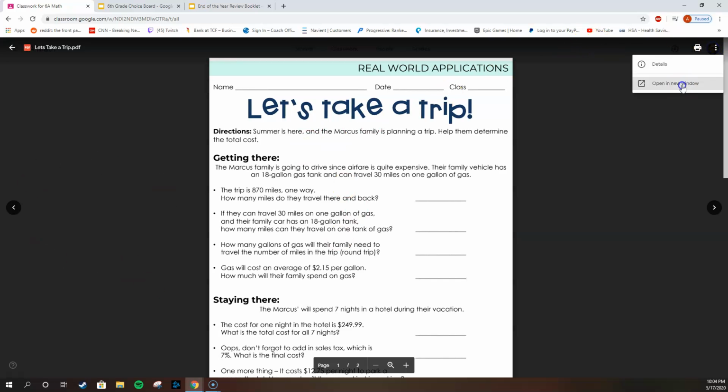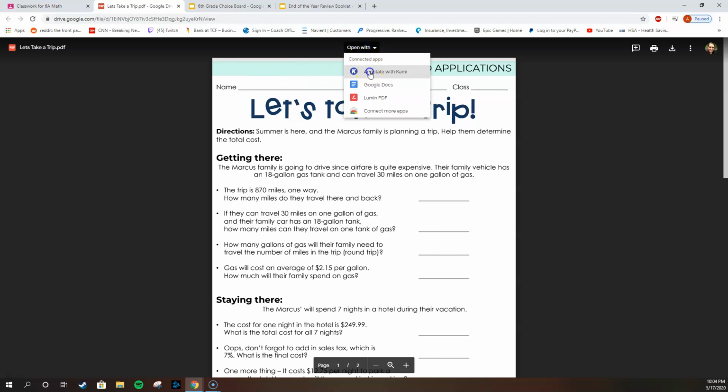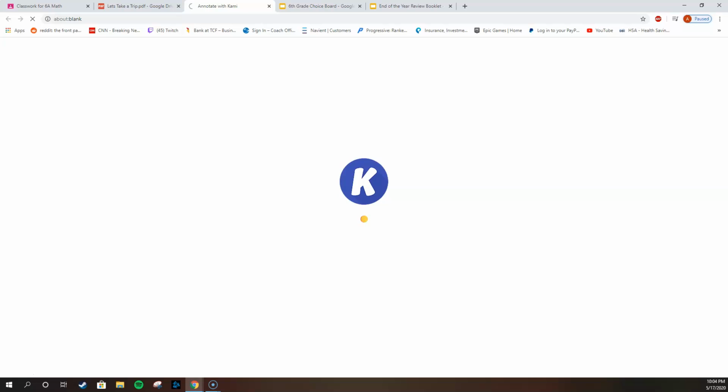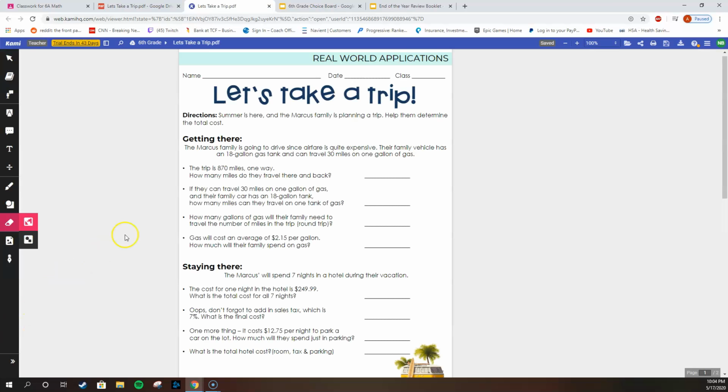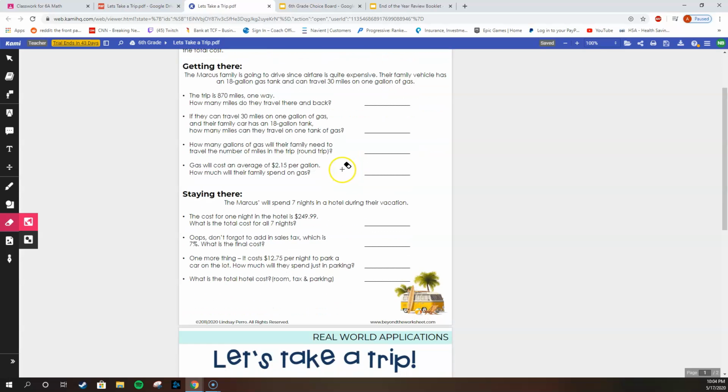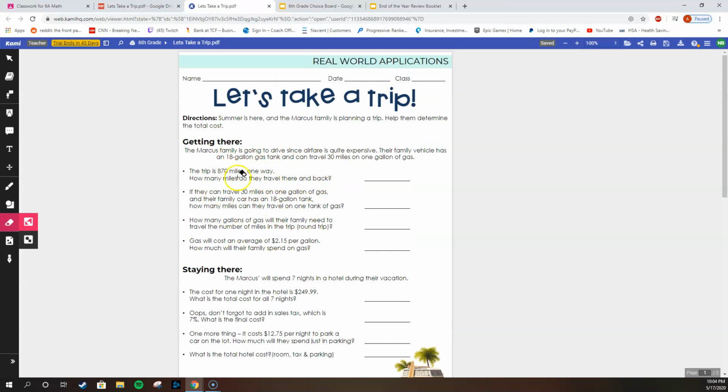open it in a new window, annotate with Kami. So then let's take a trip. You're going to complete the different parts of Let's Take a Trip.